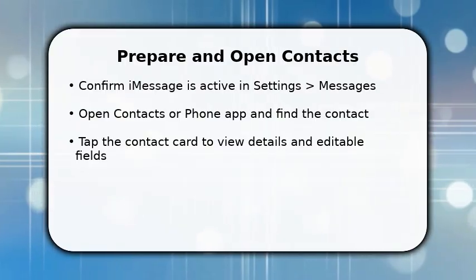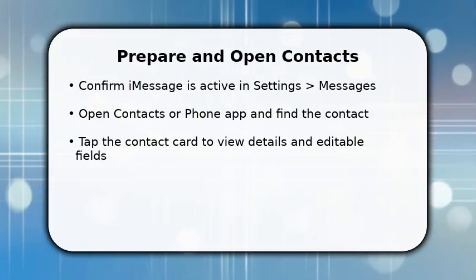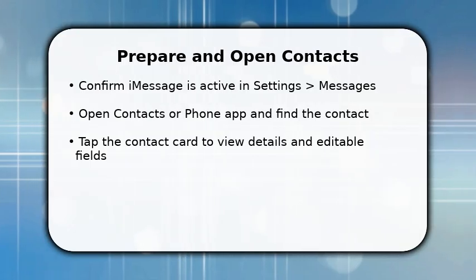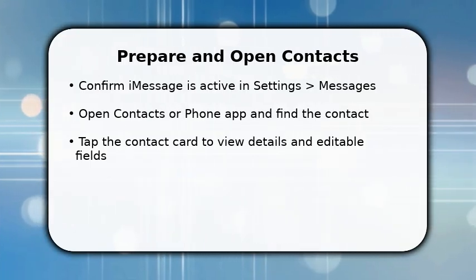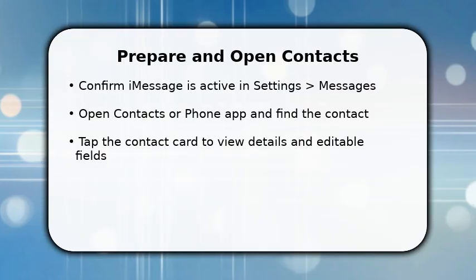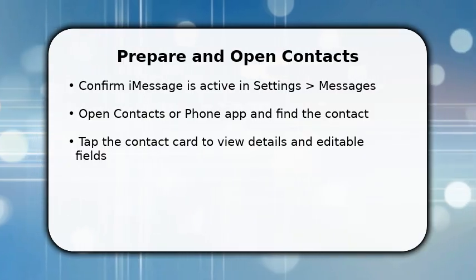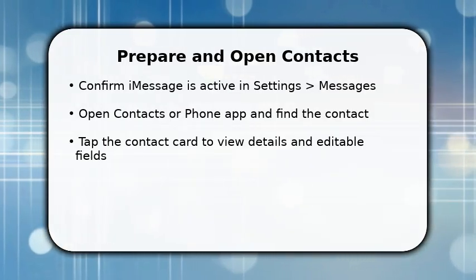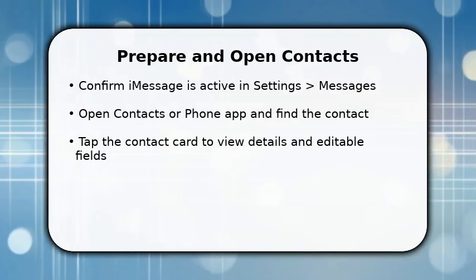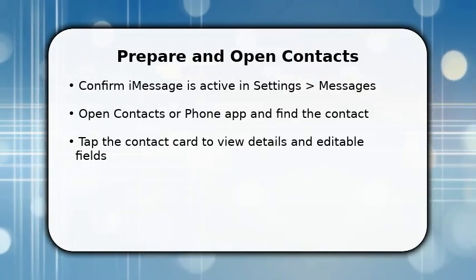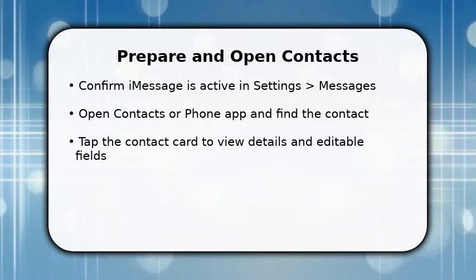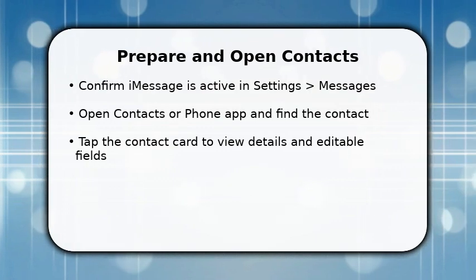You need to start inside the contacts card. Open Contacts now and find the person you want to share. Once the card is visible, check that the contact has a phone number or iMessage address listed, because iMessage requires a reachable address. Make sure your iPhone is on and connected to cellular or Wi-Fi. This avoids delivery issues. Then tap Edit only if you need to add or correct a phone or email before sharing, since accurate info makes sharing seamless.